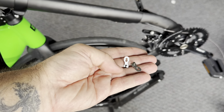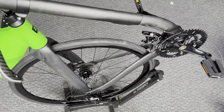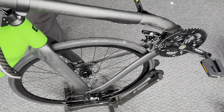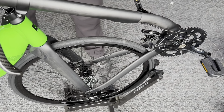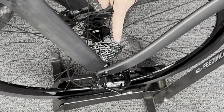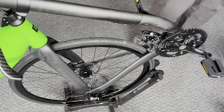So we have our quick links at the ready, and we have our chain. The easiest way to do this is to simply make sure that our derailleur is shifted all the way into the small cog, which it should be from the factory, but in case it's been moved since you've been assembling, just double check and make sure that the shifter is all the way into the highest gear.